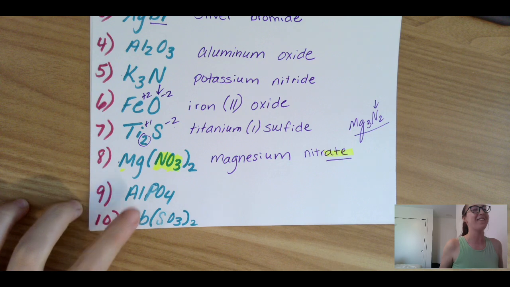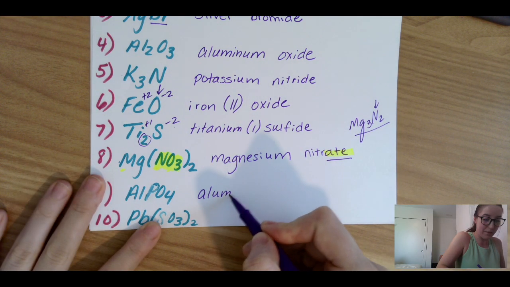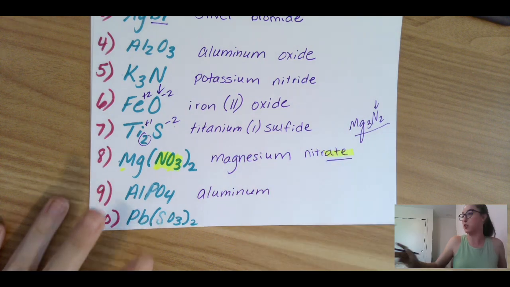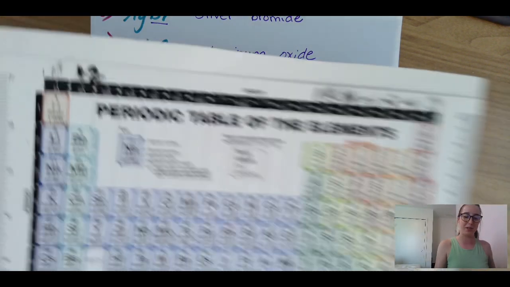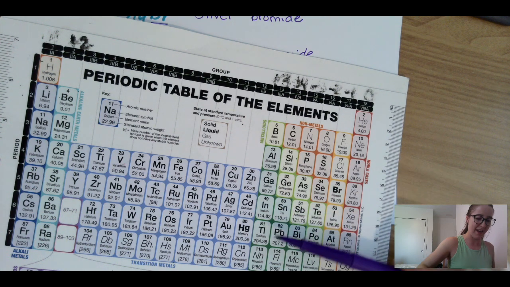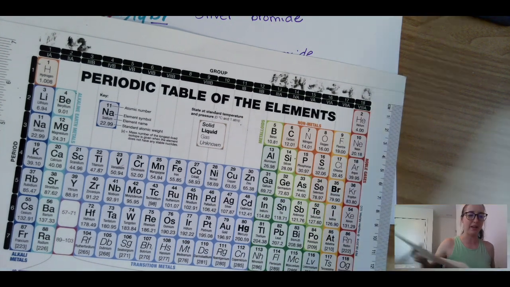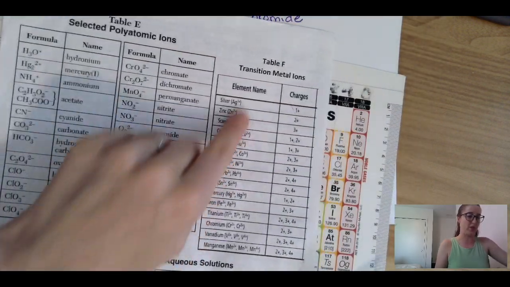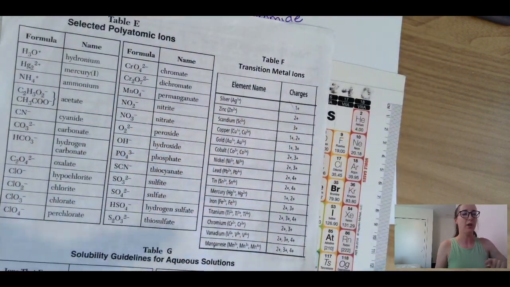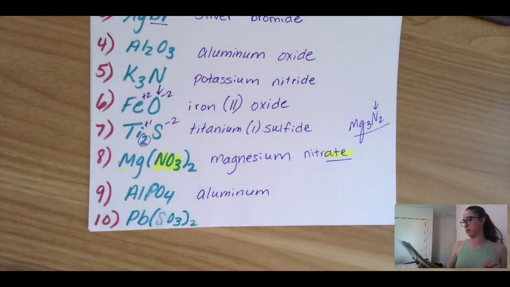Okay, so we have Al. Al stands for aluminum. That is not the transition metal. Aluminum always has a +3 charge. Your transition metals start like indium, tin, thallium, lead, bismuth. Okay, these down here. And again, you should be given some sort of sheet to reference on the transition metals that do have multiple charges, okay? Aluminum is just a normal, good old metal, okay?